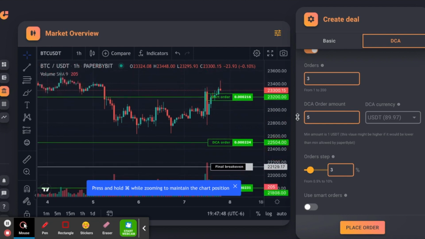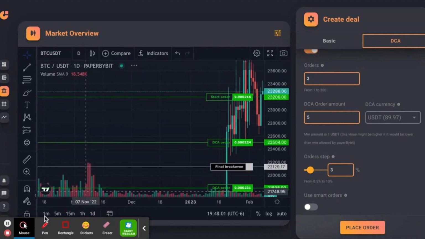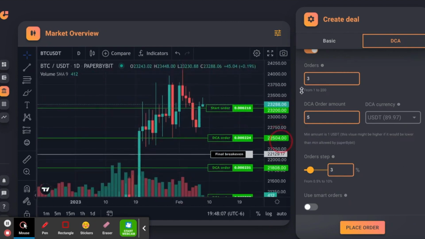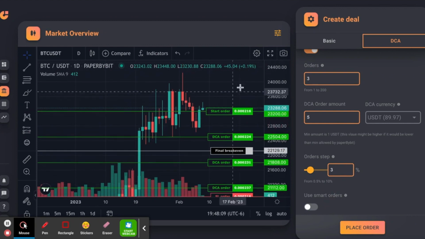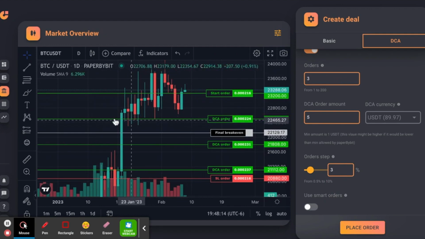So you're able to actually use this trading platform over here and then see it on the chart. I personally like daily charts, so I'm going to look at the daily chart. If we're looking at Bitcoin on the daily chart, okay, here's my daily chart. If we break through this area, this 22.5, 22.4 area, we're probably going to go all the way down here. Now you see where my stop loss is.